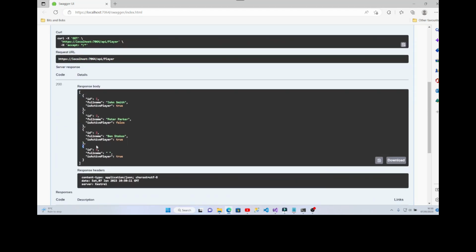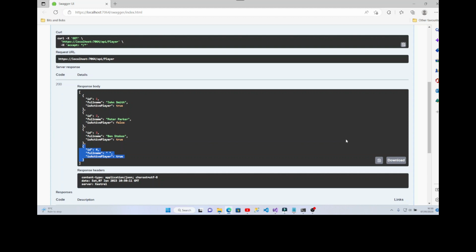There's our new player. However, we've managed just through that little demonstration to post rubbish into the database. So we've got a first name of nothing and a last name of nothing, which has given us on this particular call a full name of nothing. So this is what's known as allowing the user to post rubbish into the system, and then the user at a later date will get rubbish back out, as there's no validations in place to sanitize the data entry that is supplied by the user.